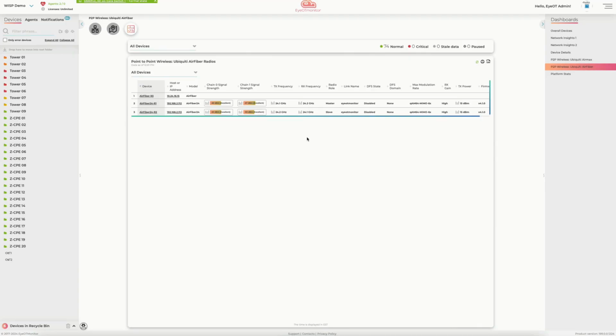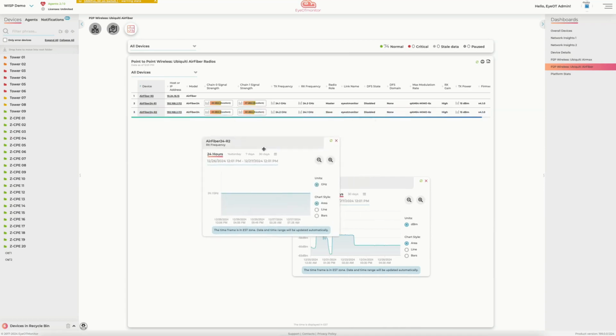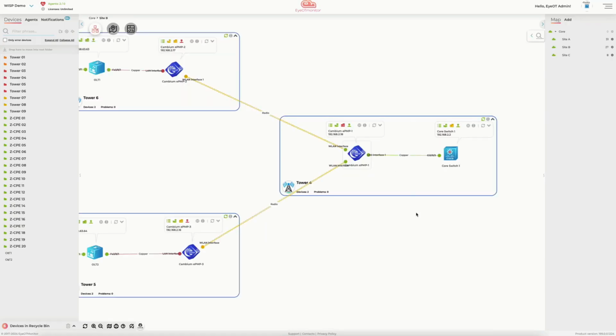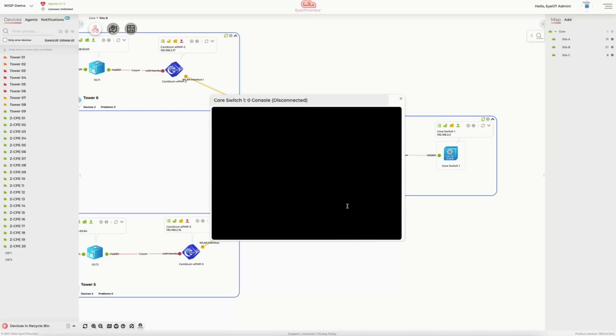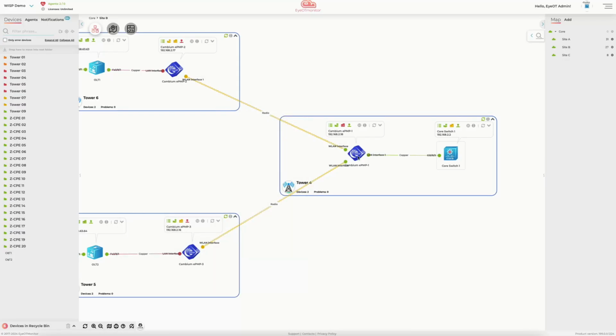Here, I'm clicking on the AirFiber radio dashboard, where I see all of my RSSI values, my frequency, my radio roles, and again, I can just click on the graph and get historical data for each of those properties. It's that simple. Maybe you're away from the office and you need to be able to remote into your devices. You just pick a device, right-click on it, choose how you want to connect to that device, and voila, you're in. We support Telnet, SSH, HTTP, and HTTPS capabilities to remote into any of your devices.